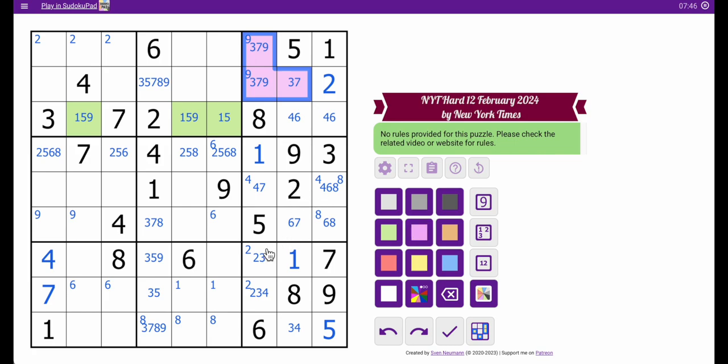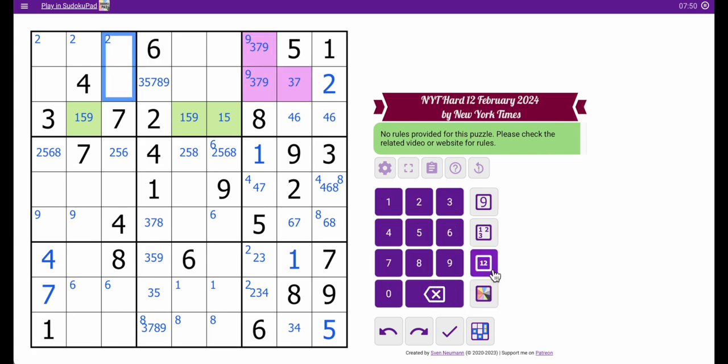Oh. I wanted to see something useful. I don't know that I get that, though. Okay, those cells are not. Well, particularly this one is rather restricted. It can't be 1, 4, 5, 6, 7, 8. Now, 1, 3, 4, 5, 6, 7, 8. This is 2 or 9 strictly.